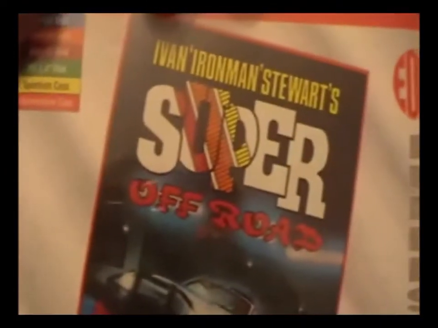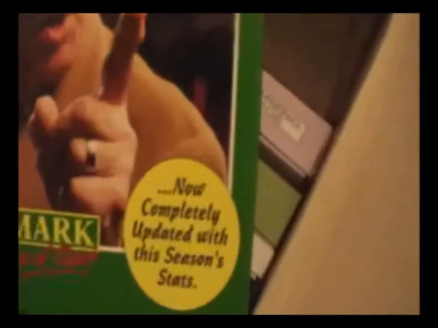Let's move on. Let's have a look at you. Super Off-Road. Don't remember if I played that or not. This was on a postcard with that one. Right, so this is when we get into the meat of it. So now there is a lot of football games in here. I don't know who that is. Now completely updated with this season's stats. Whoever I bought this from loved his football games. I might get rid of some of those. So if anybody has an Atari ST and wants to trade some of this, Mark, let me know.